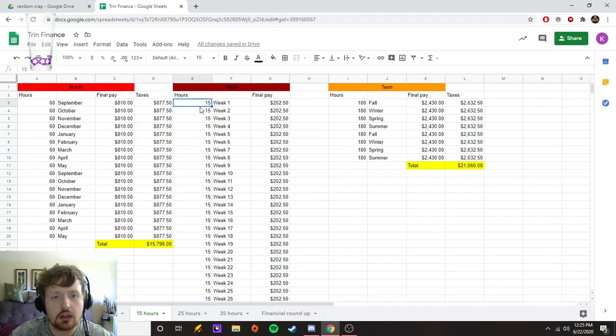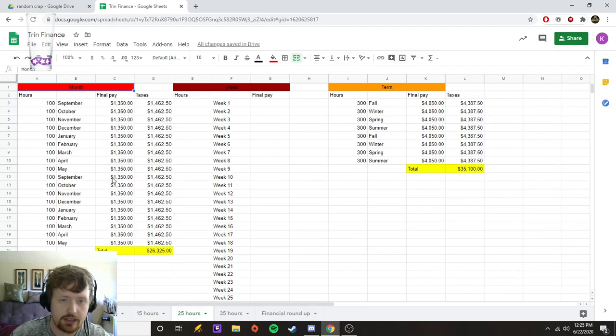Same thing here, looking at the amount, breaking it down on a weekly basis, knowing that they were working 15 hours a week each week, and so figuring out their factor of pay based on their rates. Going over here, we do it by term. Remember, terms are 3 months, so you want to make sure you have that factored in. You want to know the before or after tax, and before taxes. And then the same thing goes.